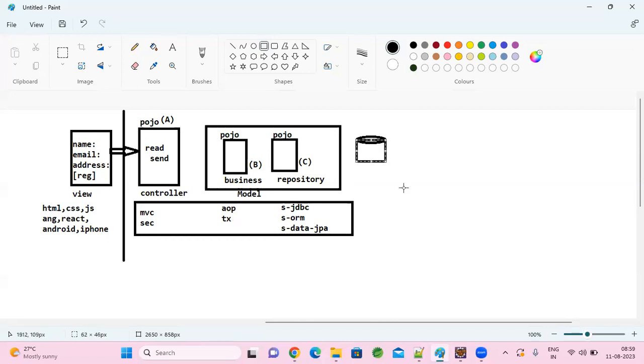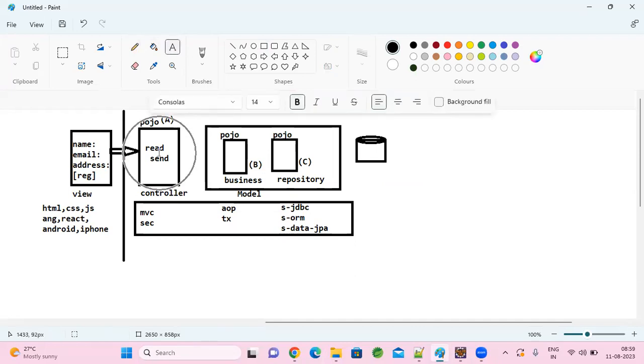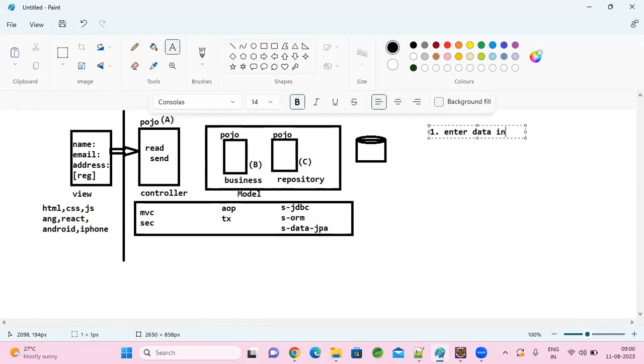In general, if you use Core Java concepts, create an object for class B. So a B class object you need to create here. Okay, step by step, I will write. First step, I enter some data in the view and submit it. Okay, this is the first step I did.